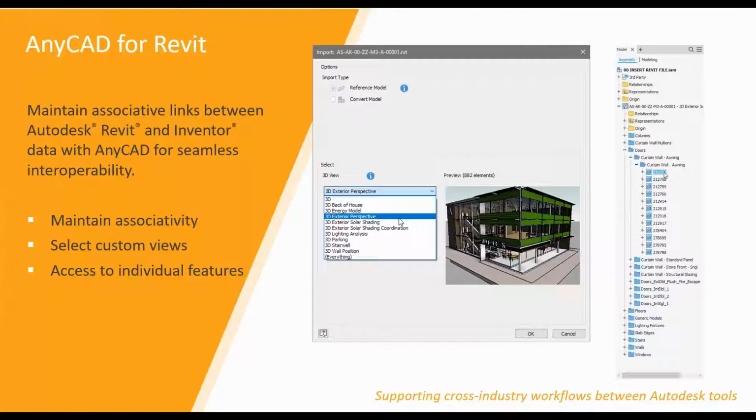So that is a pretty handy feature, especially when you're working between Revit and Inventor. It cuts down on the load of your workflow, so that you're more focused towards design and less time is being spent on going back and forth between files and updating stuff.